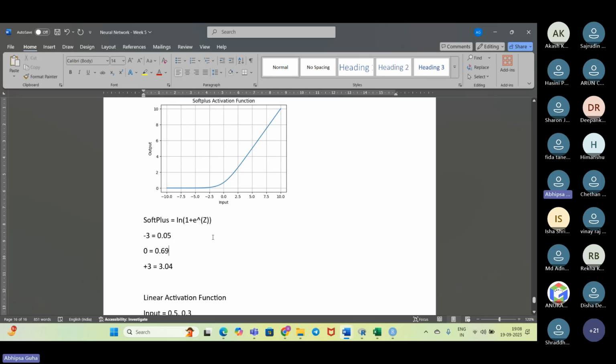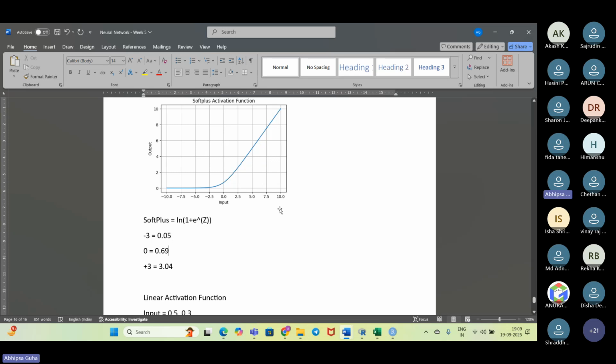See, we don't know about the data that we will be having. So it is a normal graph. Suppose the inputs we have got are around 10, 7.5, 5, 2.5. There might be a situation where the input value is out of this range, maybe minus 12 or plus 20.